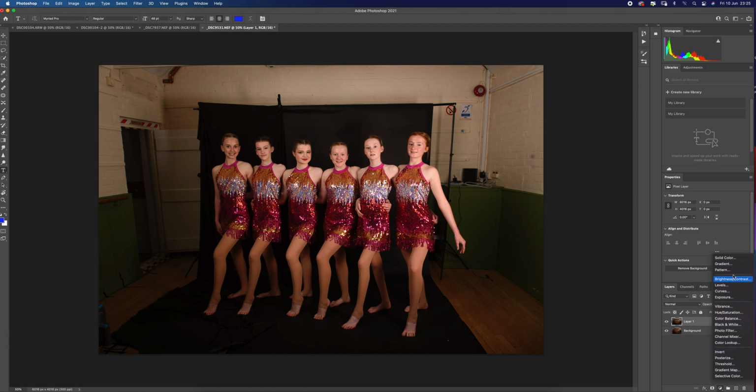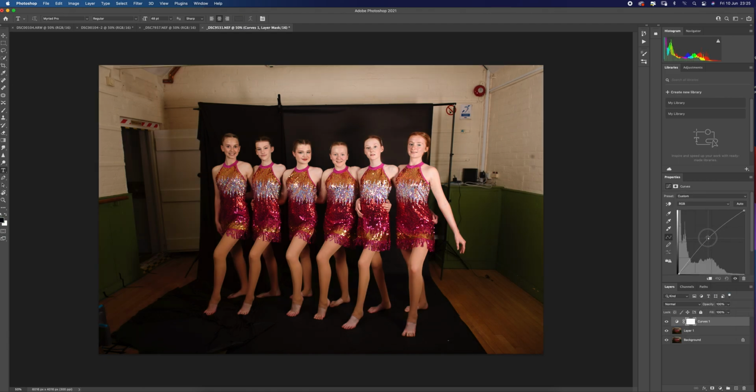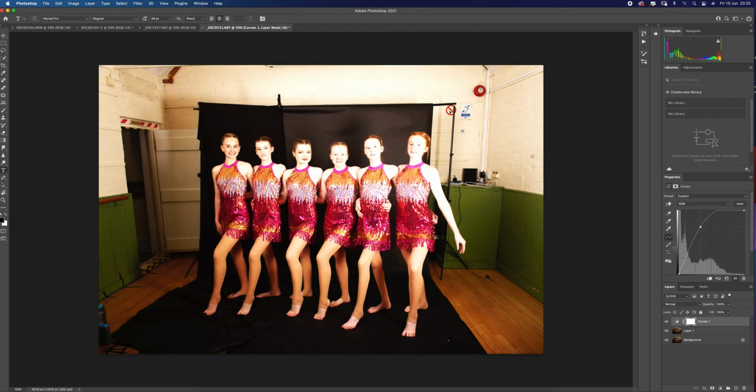Sometimes the other thing that I do is put a curves layer on, especially working with a black backdrop, I bring it right up just so I can see what I'm doing. It's not something that I'll work on, and I'll delete that layer afterwards, but sometimes it helps me see in the darker areas some of the bits where I might have missed something. So let's get going with this then.